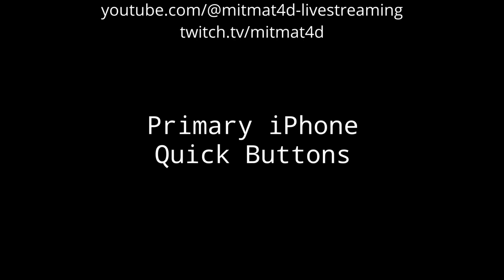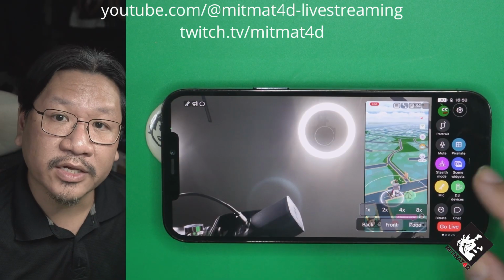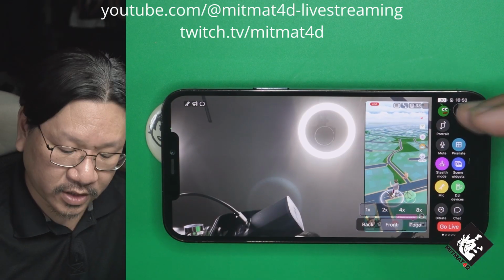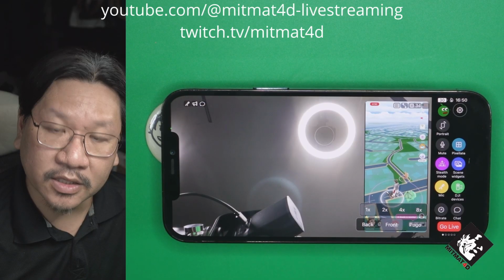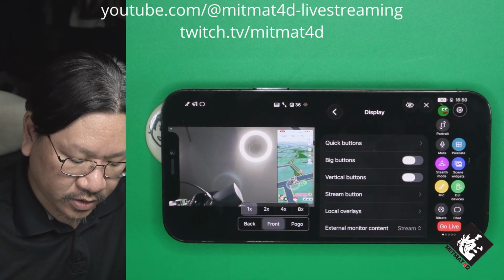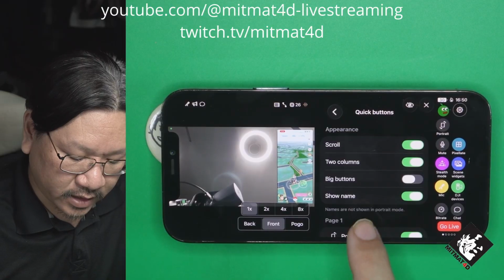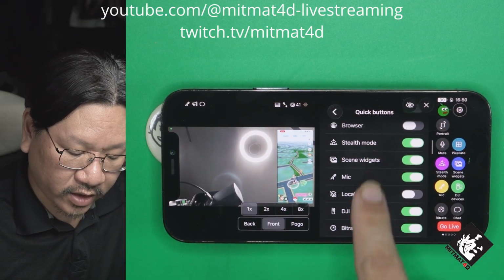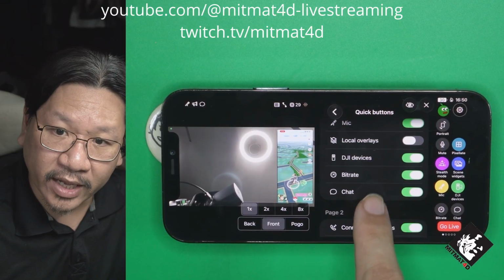In order to display certain icons on the quick button sidebar, you go into the cogwheel, you go into display, you go into quick buttons, and here there are quite a few features that you can enable and disable.